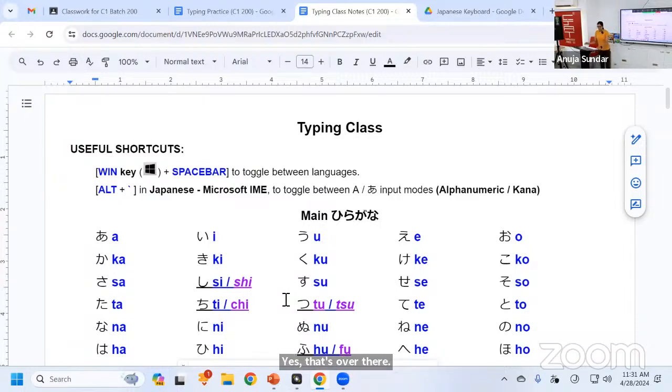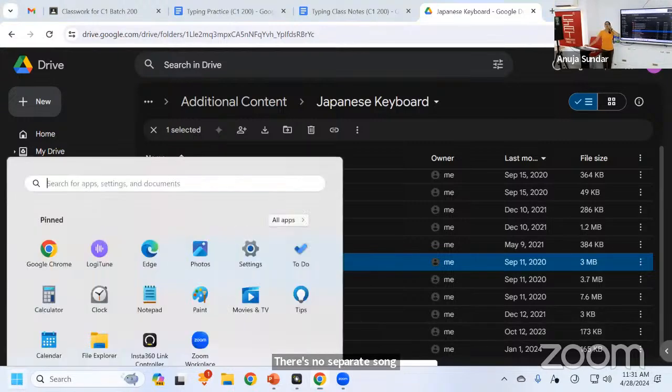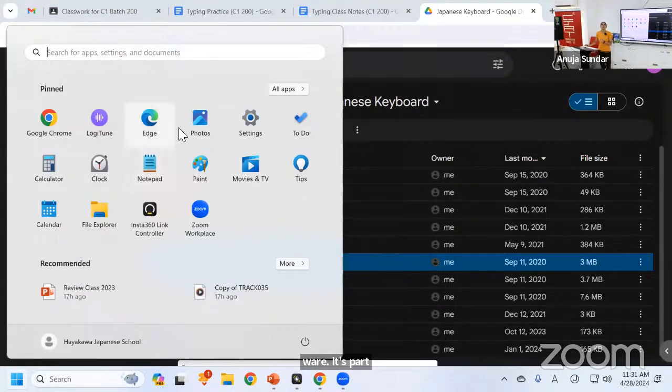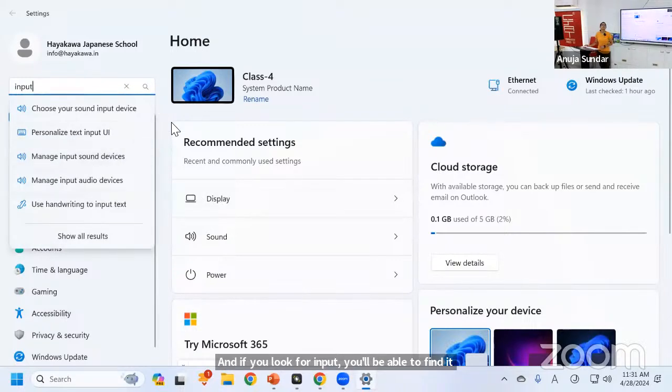Some of you may be using smartphones, so I just want to quickly share how to use that. Give me a second. Ma'am, what's the software for downloading Japanese keyboard? There's no separate software. It's part of Windows input. So if you follow the installation instructions, you just have to go to settings, and if you look for input, you'll be able to find it. Let me show you.